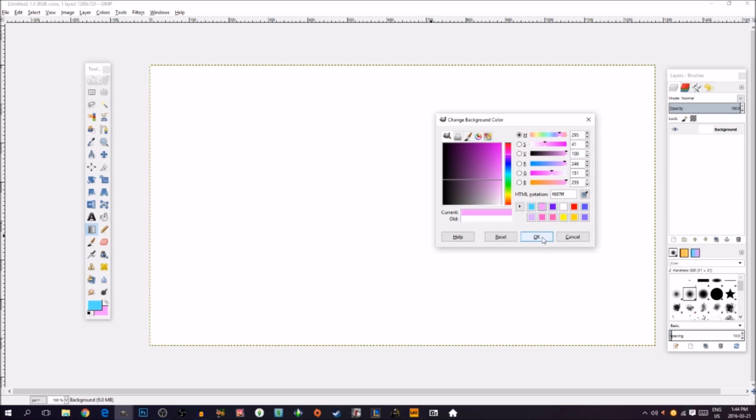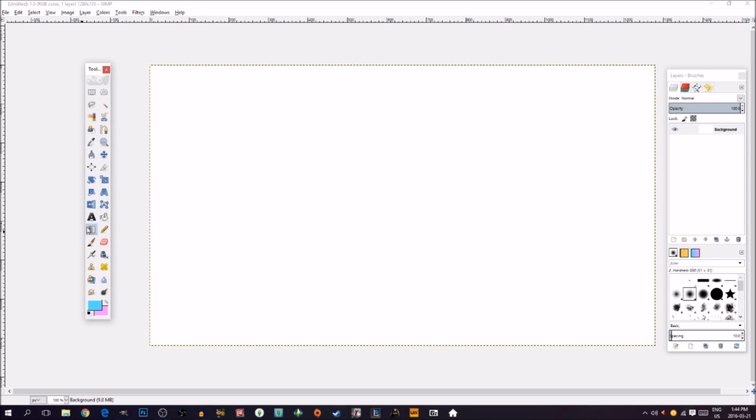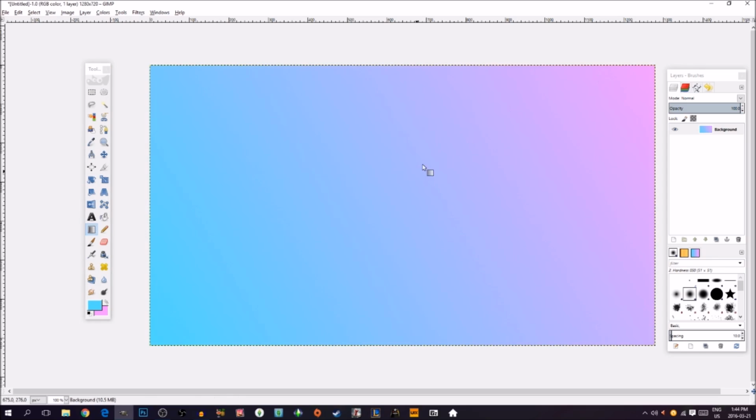Then I'm going to click on the background color and click on pink. And there we go. So now you can go ahead and make your gradient, and if your blend tool is not selected anymore for some reason, just go ahead and click that again. This is what is going to make your gradient. You basically just click anywhere on the picture and drag. So you could click here and drag all the way up, and it would make this kind of effect, which is really pretty, or you can do the opposite way, or drag from the top to the bottom, which is really pretty too, or do it the other way.